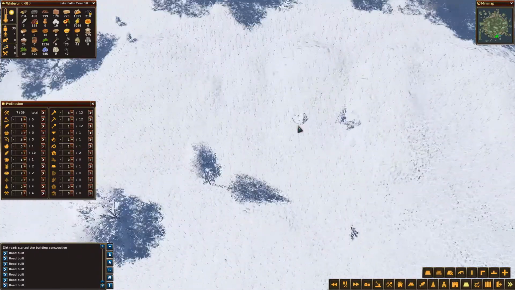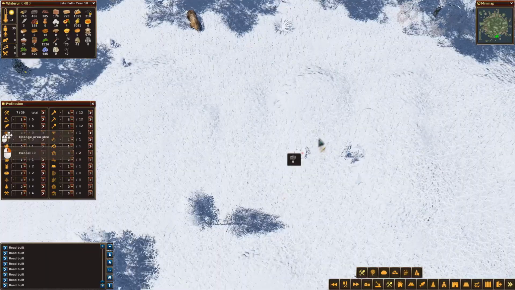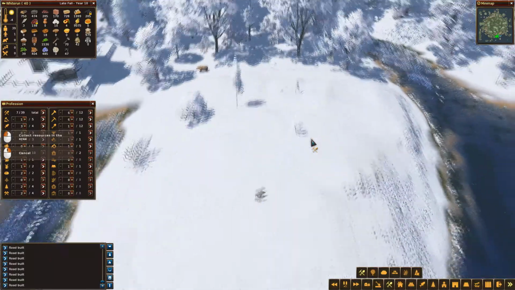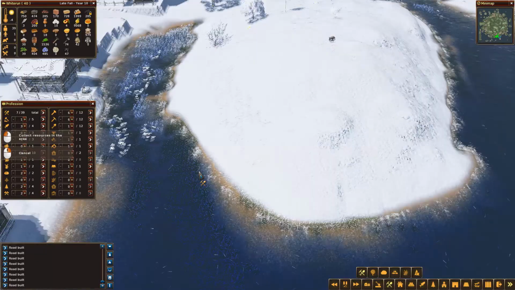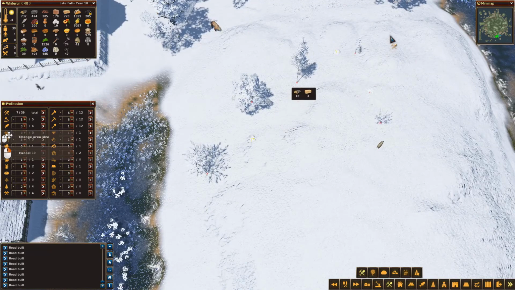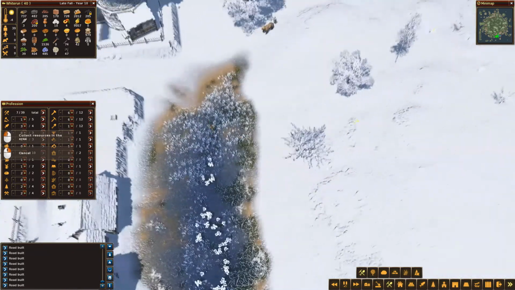Is that a boulder there that's being missed? Well, I wouldn't mind you just getting that one. Just make sure that there's nothing else. So, no, everything else is stone and wood, and that can wait.